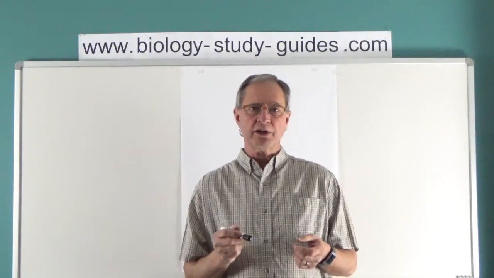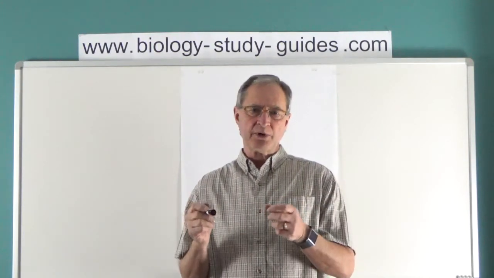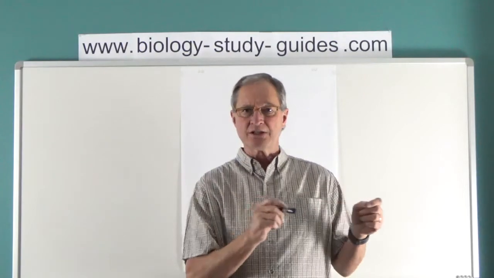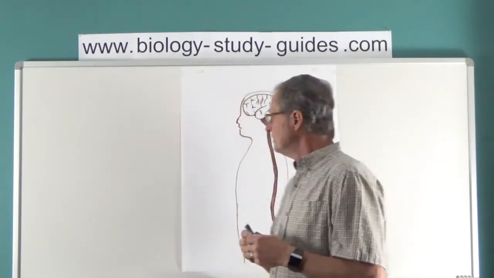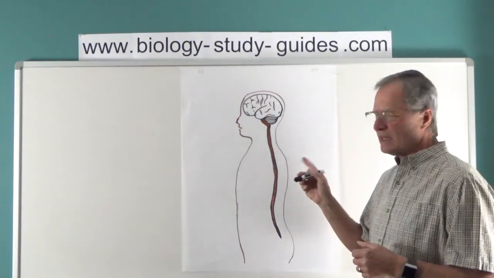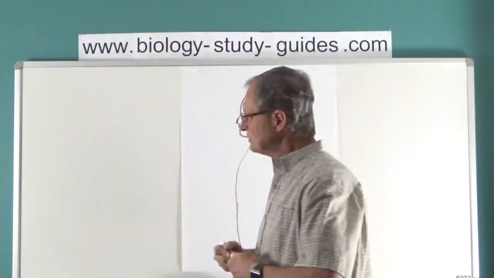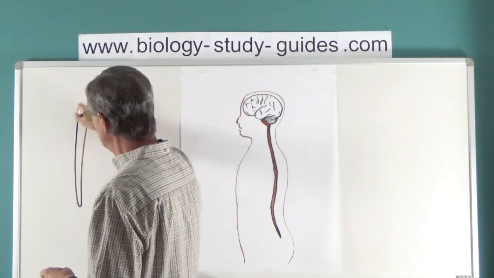In this first video of the nervous system, I'd like to present an overall picture of the system so that we can take that picture apart and deal with the little pieces of it over the next series of videos. The nervous system would look something like this, I suppose, but that's not how it starts out. The nervous system starts out embryonically as a thing called a neural tube.